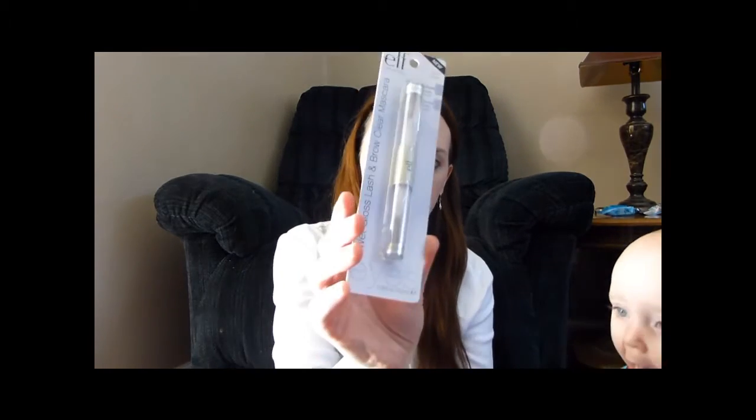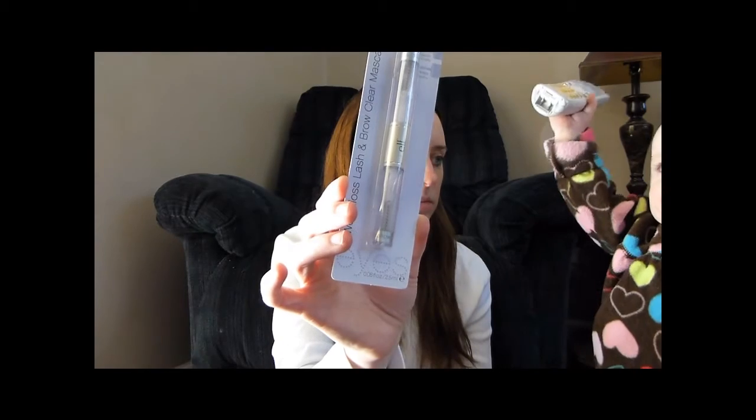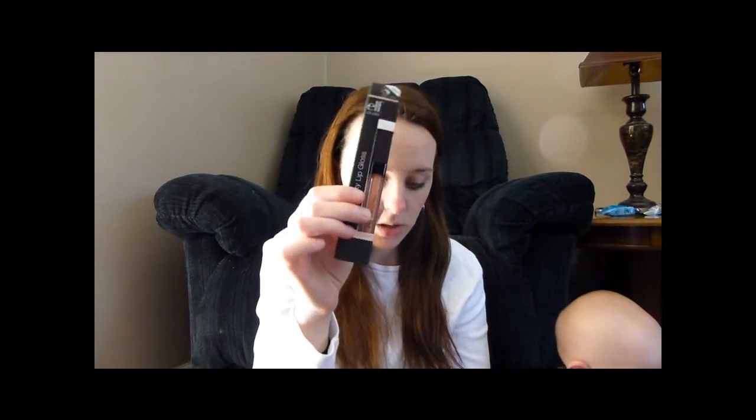More eyelash — clear. This is really good too. I like this a lot, but the one last time I used it, the spongy part that you put on your lips got stuck in the bottle so I couldn't use it anymore, but I really like it. It tastes really good, it smells really good.